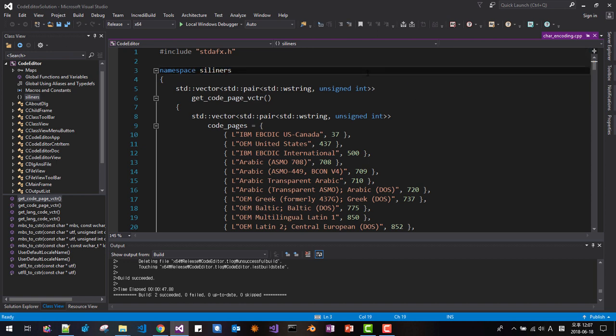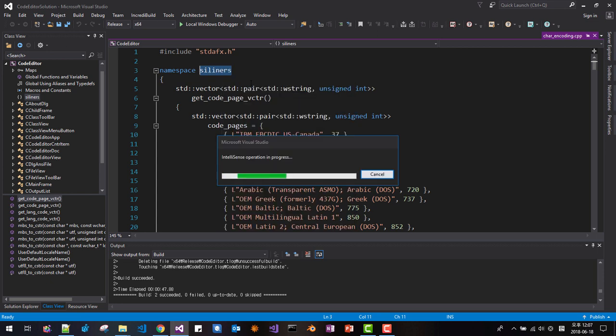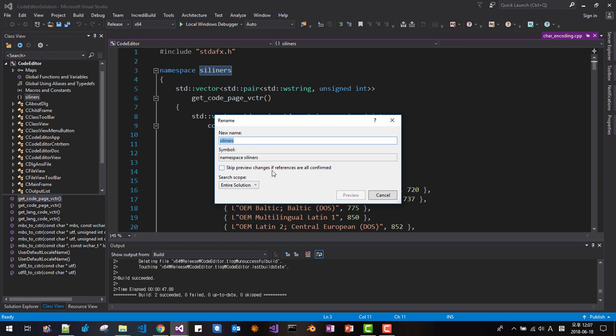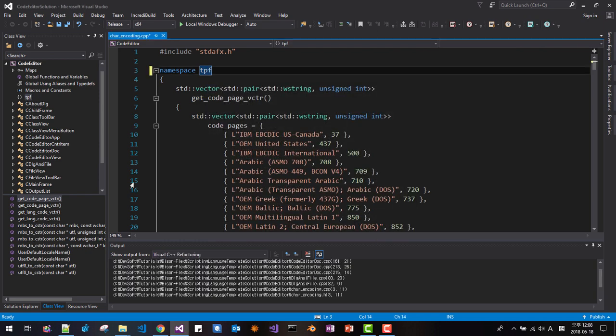To change this, select the text to change, or you can right click, then we should have rename. I think this method is better. Then new name, talk play fun, preview, then apply. Then its namespace is changed.